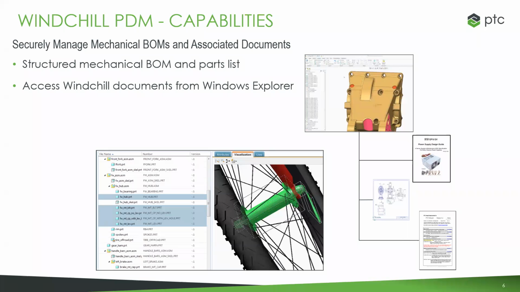If you are not a frequent Windchill user, you like the Windows File Explorer, go in there, drag and drop a document from your desktop into Windchill that way. It's still going to be controlled. The same permissions and accessibilities apply, even if you're accessing it from Windows versus if you're accessing it from Windchill. You can export your bill of materials to a bunch of different file formats and then work on it in those outside tools, such as Microsoft Word, Excel, PowerPoint, XML files, CSV, list kind of goes on there.